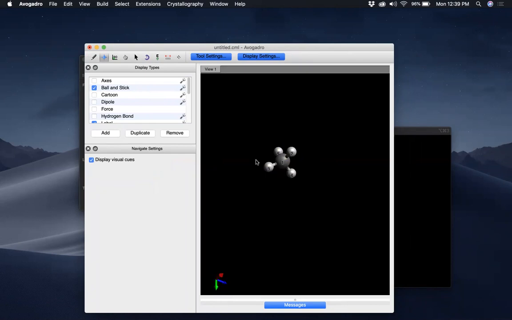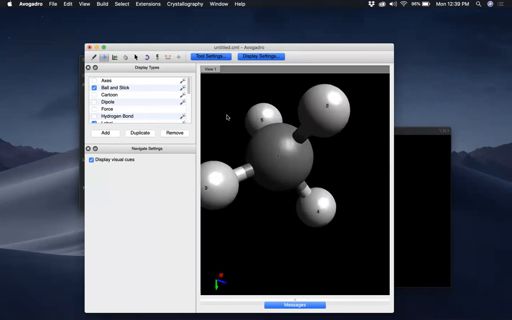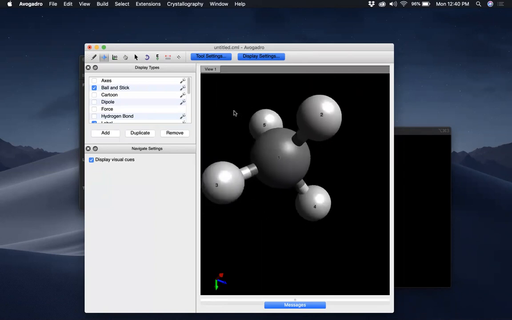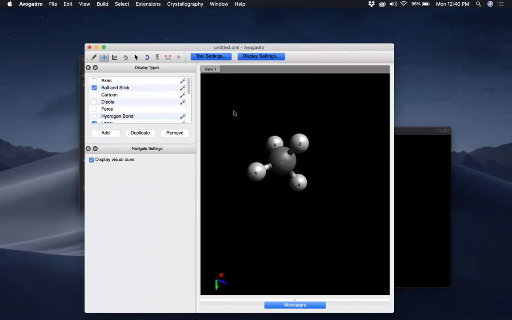Now, it looks pretty tiny, so if you want to zoom in or zoom out, if you're using a mouse, the best way to do it would be to use the scroll button on the mouse. Just scroll it up and down, and you'll be able to zoom in or zoom out.